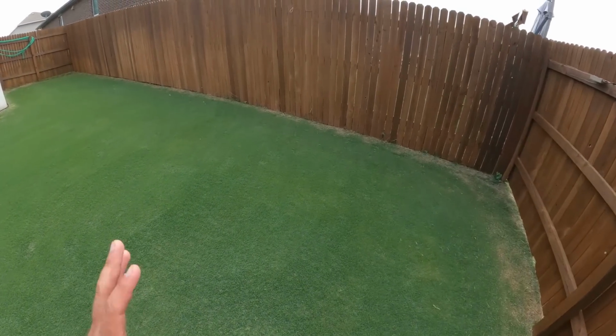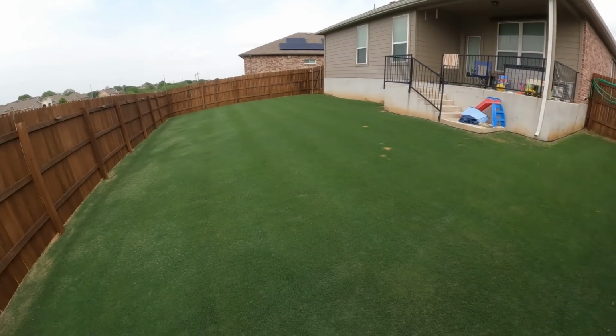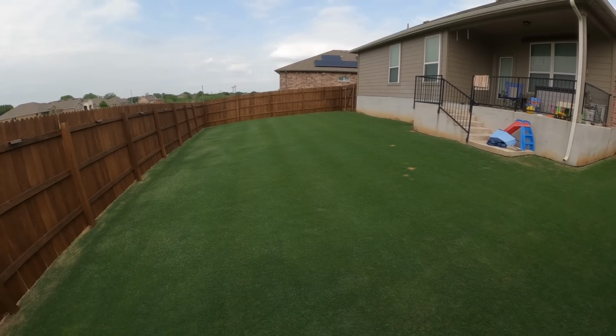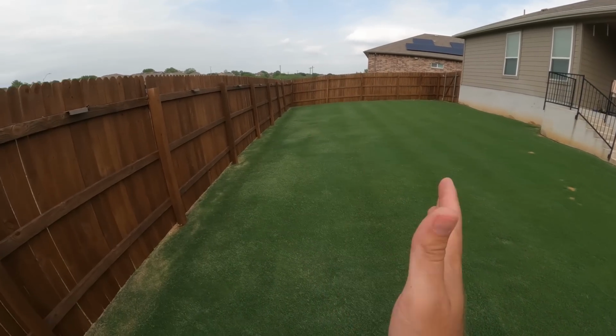But overall, I've already edged and trimmed today. So all we have left to do is mow. I think back here in the backyard, I'll probably do some sort of diagonal stripe pattern. And then in the front yard, I think I'm gonna go horizontal, meaning I'm gonna mow parallel with the sidewalk and just work my way back to the back fence this way.